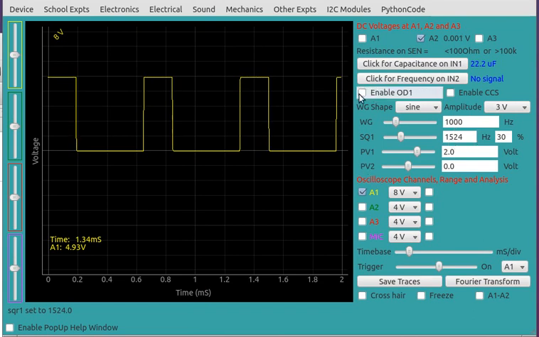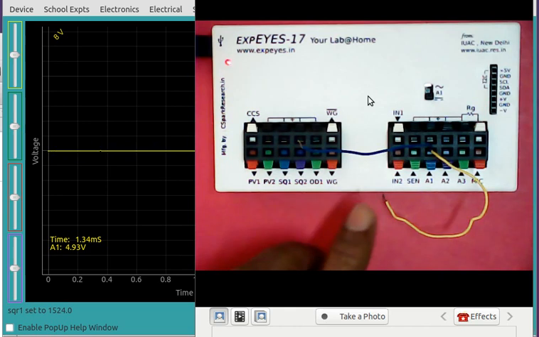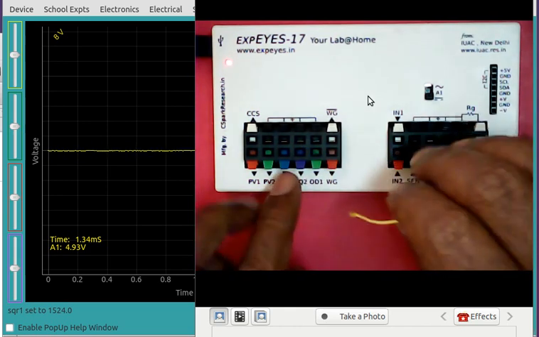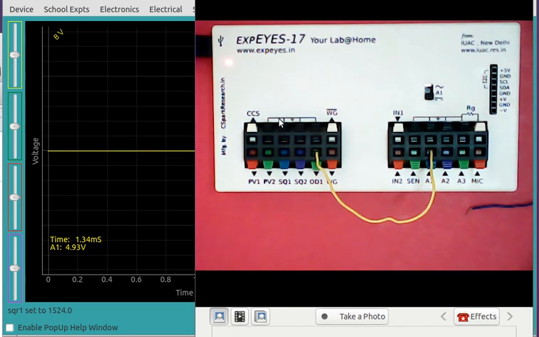So next thing is to control the digital output. So to see that, we should connect the digital output to A1. So let us connect A1 to OD1 like this, and come back here.